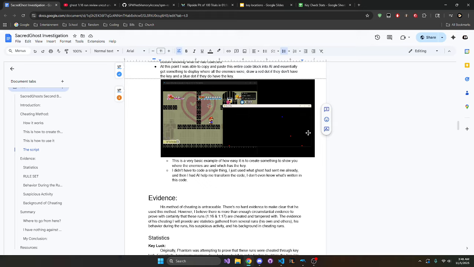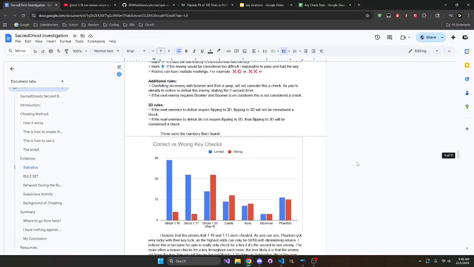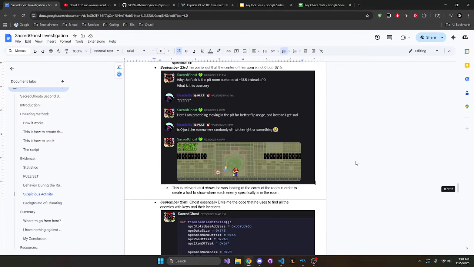So I had to do this as well when creating this. The reason why he likely points this out is because the top of the room over here is like negative 500, 400, and this is like 400, 0. So the room's off by a few hundred pixels, and it's really, really weird why.